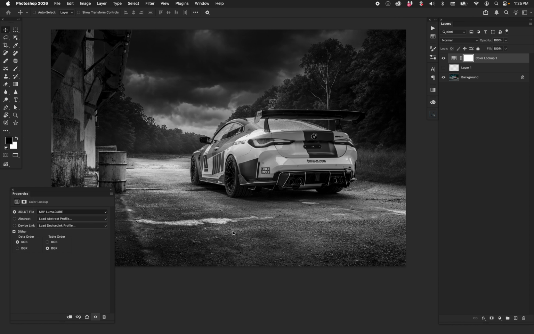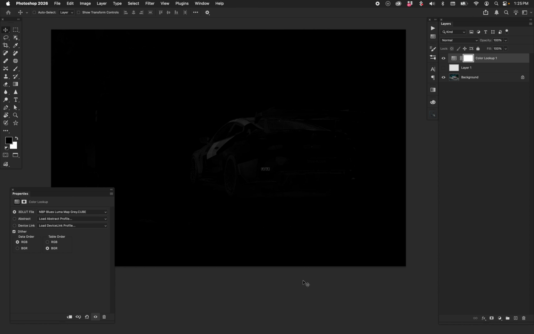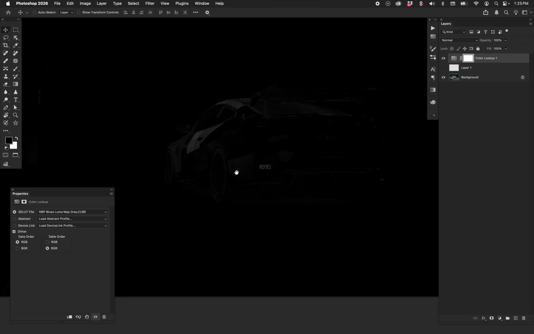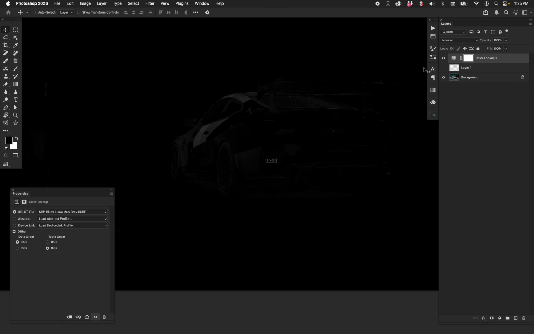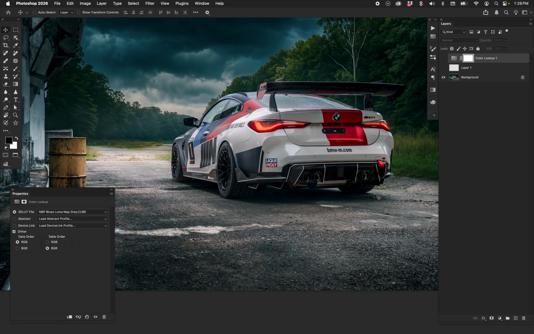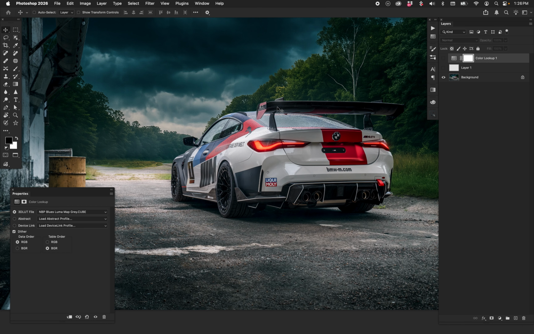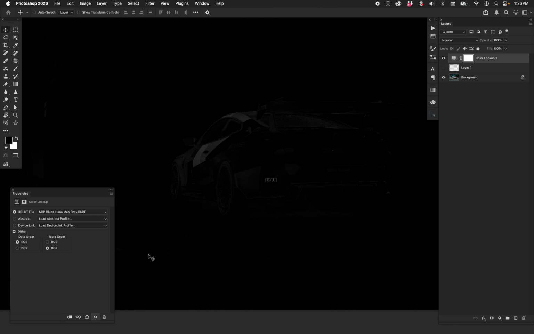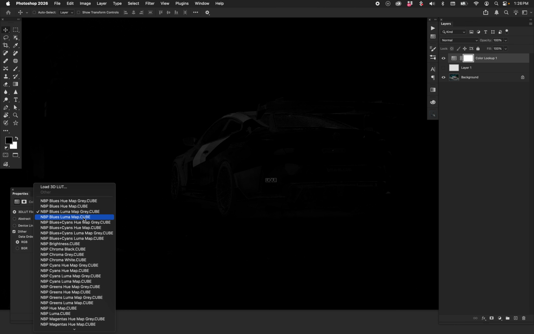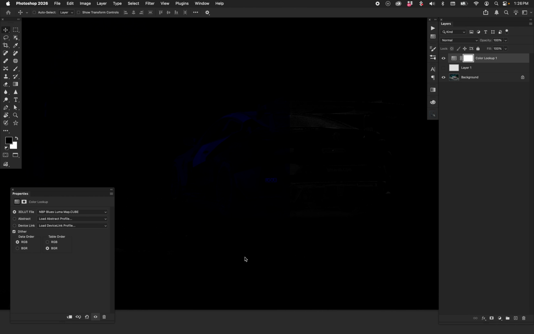In other words, if I go here and choose that, you can kind of see that. It's very hard to see on this particular image. I'll zoom in a little bit, but you can see that the luminance energy of blues, there it is. And if you turn off the layer, you'll realize that is the case. That blue right here is extremely muted, as is Ryan Pramik's edit. Now, if I go to Blue's Luma map by itself, then it actually shows you what the blue looks like. Again, very, very difficult to see.